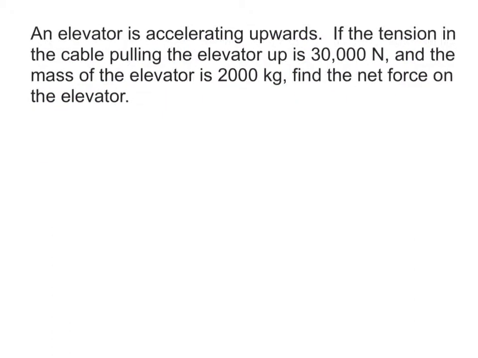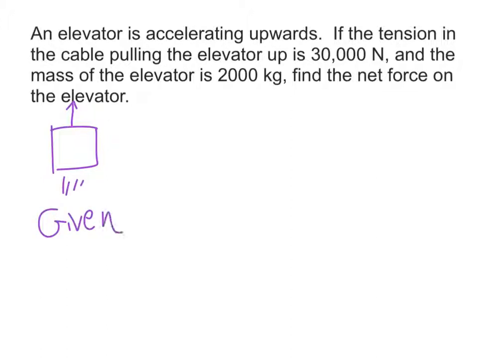Okay, number 3 tells us an elevator is accelerating upwards. If the tension in the cable pulling the elevator up is 30,000 newtons and the mass of the elevator is 2,000 kilograms, find the net force on the elevator. So first thing we want to do is draw a diagram. Here's the elevator. It's accelerating upwards.